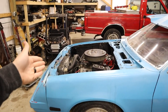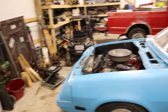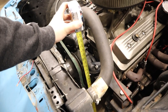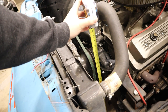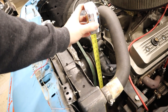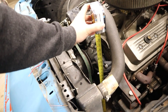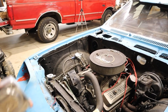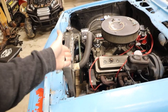Probably the easiest thing to measure is the camshaft height, because it's real close to where the center of gravity is going to be. All it involves is taking a tape measure from the ground and seeing where the camshaft height is. On some engines it's hard to determine where the camshaft is, so find a reference point — like the center of the crankshaft or crankshaft pulley — look up the schematics for your engine, and it'll tell you where the camshaft is relative to that. On this car, the height from the ground is 17.5 inches.